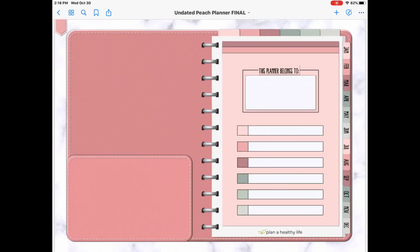Then on the second page, and I'm just going to swipe over here, this is your index page. And just like all of the pages in the planner, you have clickable links with the tabs on the top and the monthly tabs along the side.